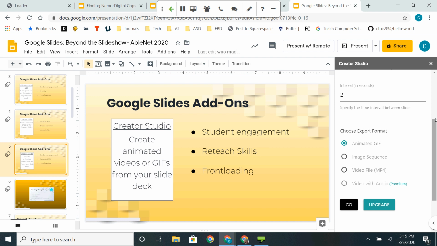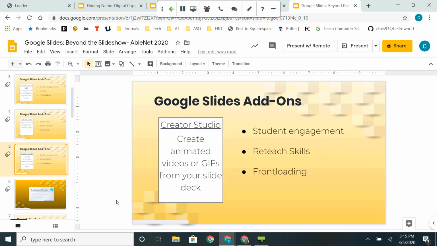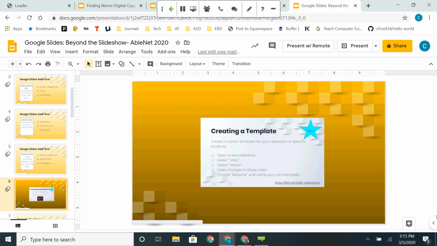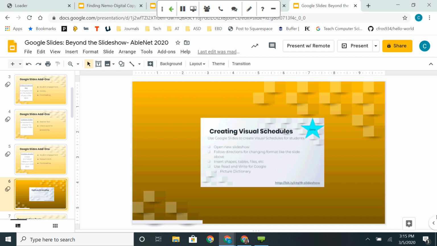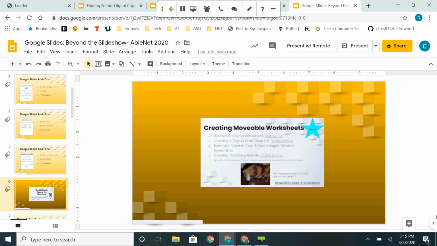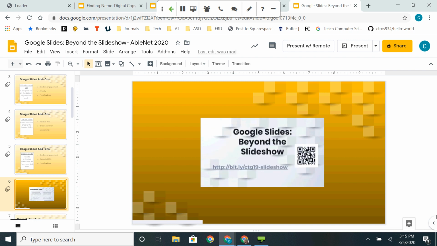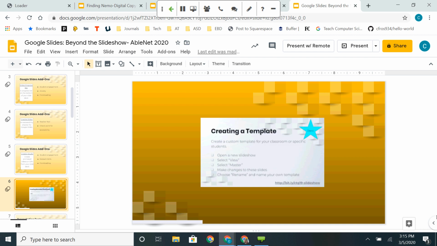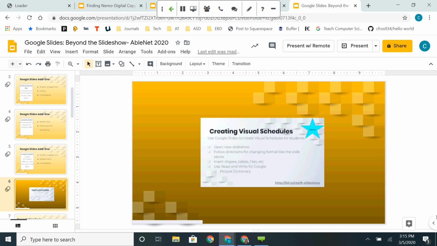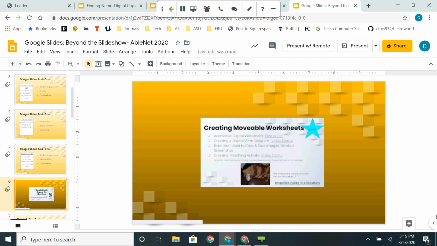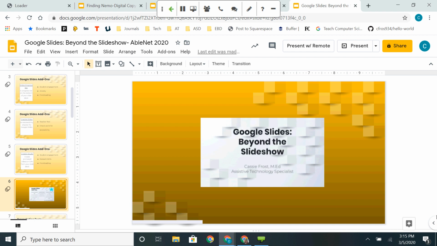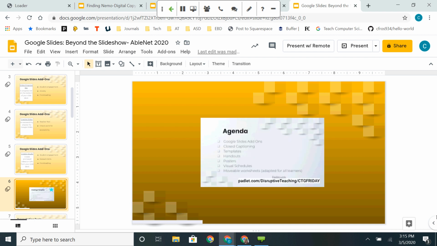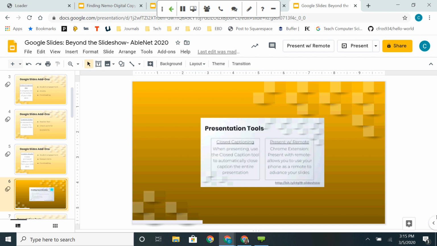I have one that I made earlier just to save us some time today, but here is an example of the slide deck in a little bit different iteration there, going through the slide deck all the way through over and over again. So imagine if you were maybe demonstrating how to do a math problem for a student, that you could write out the math problem on each slide, and then they would just see it done over and over again.